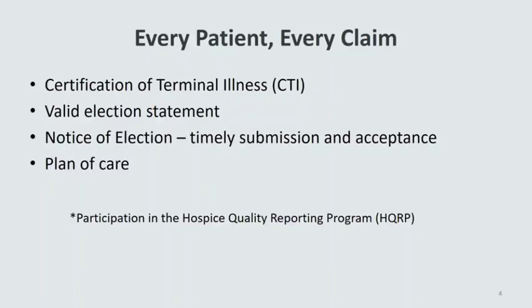Now, I do have here that we have to participate in the Hospice Quality Reporting Program, and while non-participation will not result in denial of a claim, it does result in a 2% financial payment penalty. So I did mention that as well. In order to receive full payment, you need 5 items here, and that includes the participation in the HQRP. But the record, when it's reviewed, all 4 bulleted items there at the top are going to be reviewed.